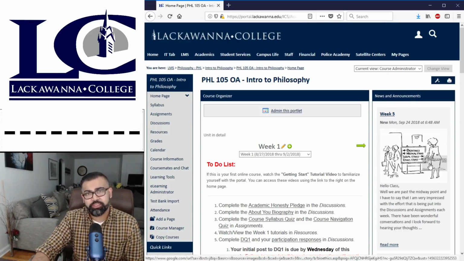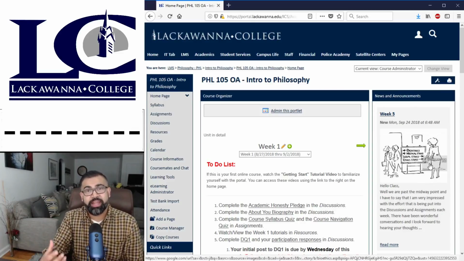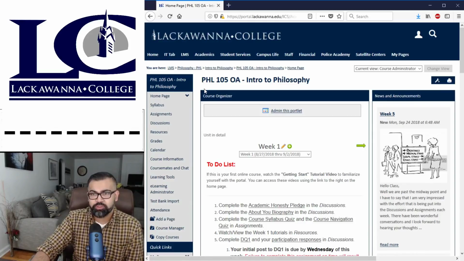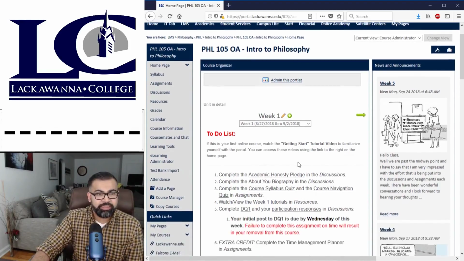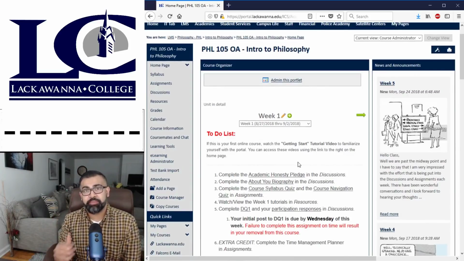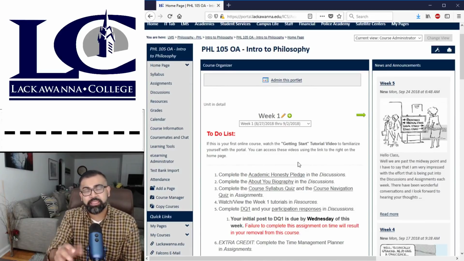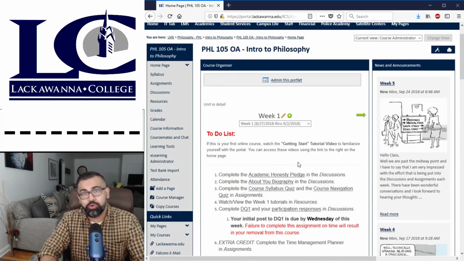Every week, generally, the instructors will post a different announcement regarding the assignments, the homework, or just in general some points that they want to convey. Once you've looked at that, the next thing to always look at is this section in the middle right here called the to-do list. This lists out every single assignment that you have to do that particular week in the course. So with that being said, let me now explain how the online courses are set up.